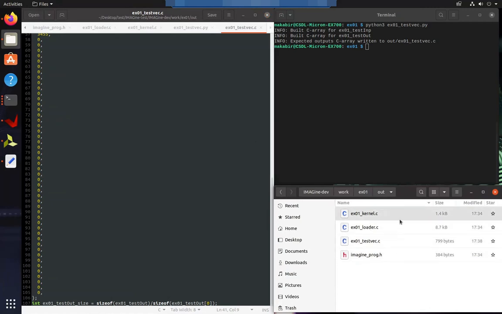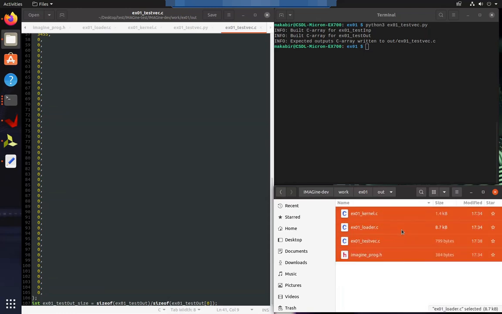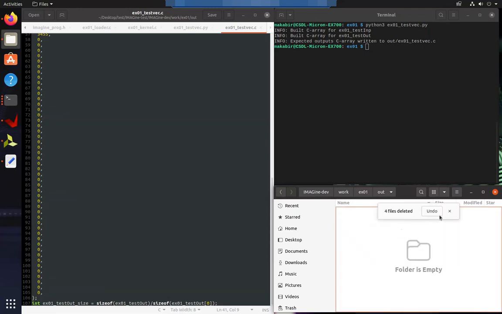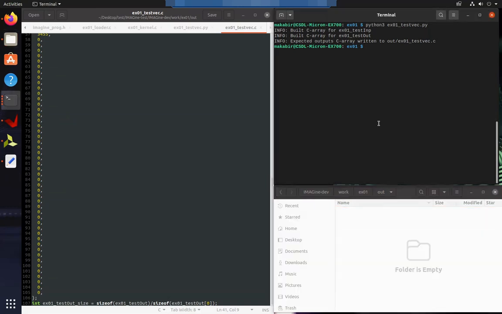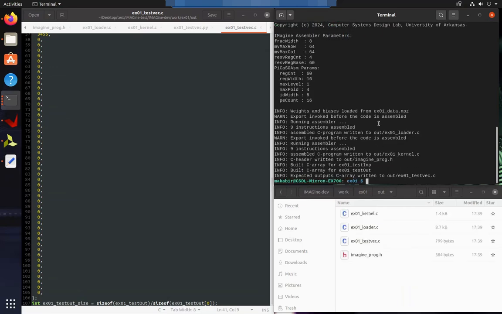All these files can be generated by running the assemble shell script. Now these source files can be imported into the Vitis project to execute the assembled program on IMAGine.